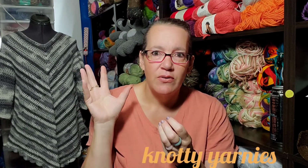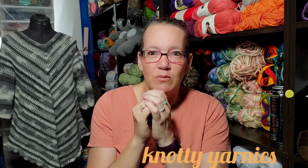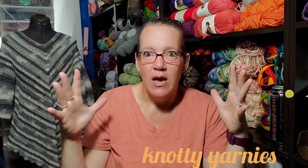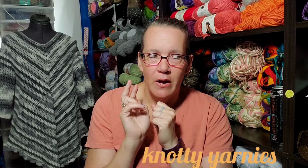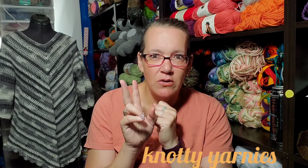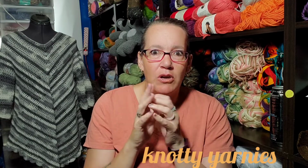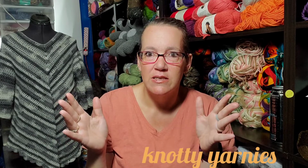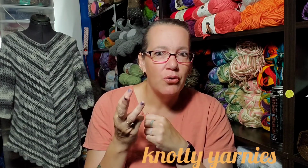It has all these different colors, and I'm anxious to see how it comes out, because the way my square goes, it starts in the middle and then it works its way out. And I bought 2 of each colorway. I think there's 11 or 12 different colorways, and I bought 2 of each, and I'm going to make as many squares out of the 2 skeins that I can. So I'm hoping I can get 2 to 3.